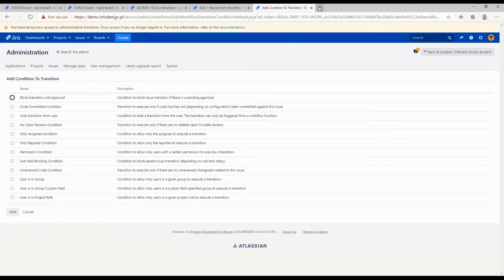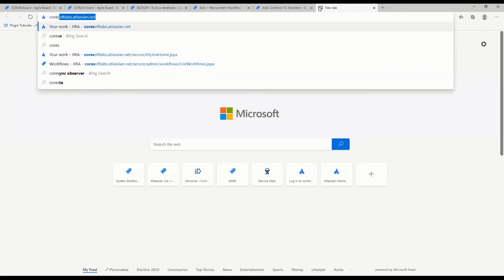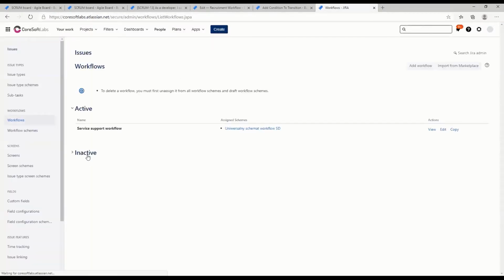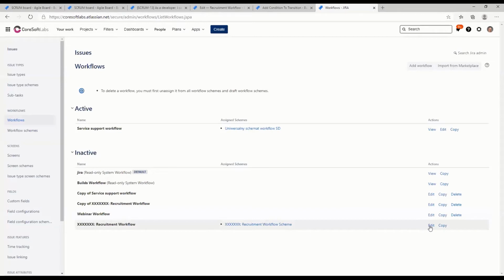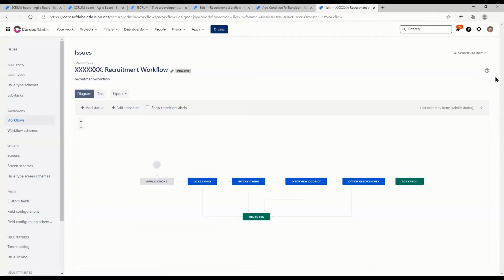Let's compare it with cloud. I will go to workflows in my Jira and open a similar workflow. Here, and let's try it on cloud. It's the cloud version.